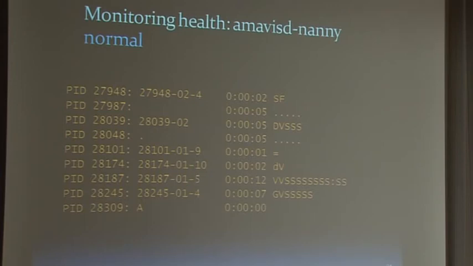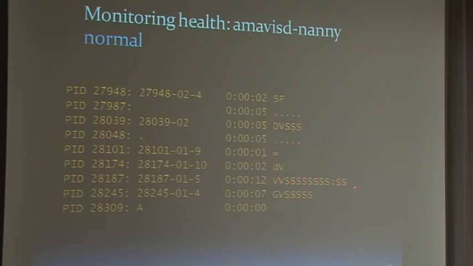This is how it looks on a normal operation. You get a handful of processes that are doing something, a couple of processes that are idle. This is rather long, but maybe normal, depends what it is doing. It's doing spam checking. It took 2 seconds to do virus checking.